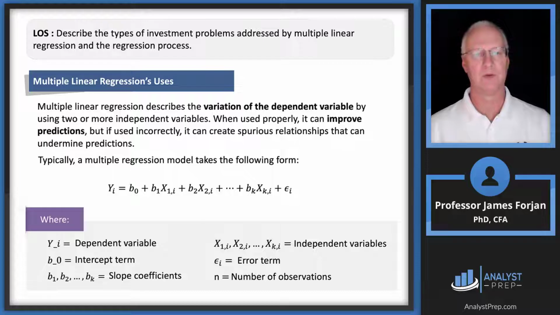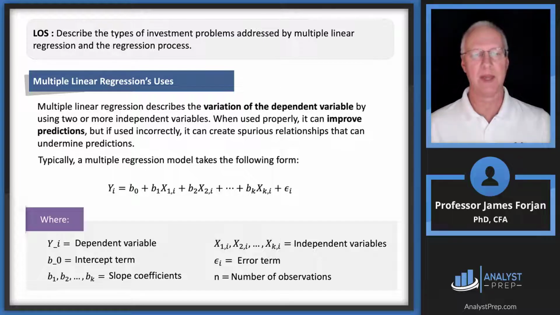All right, so what I want you to do is take a look at this multiple regression model. You see a plus sign in there, and just visually eliminate the second plus sign and everything that's over on the right. This is what shows up in level 1. That's a simple linear regression in which we're saying something like, we have 2 variables. One we think does a really good job of explaining the other one. So we talked about this in level 1. There's a dependent variable, and then there is an independent variable over on the right-hand side of the equal sign. But now all we're doing is just adding extra independent variables over on the right-hand side.